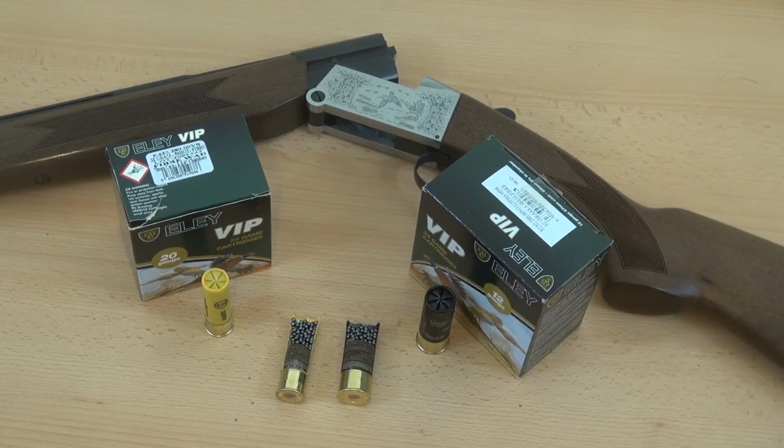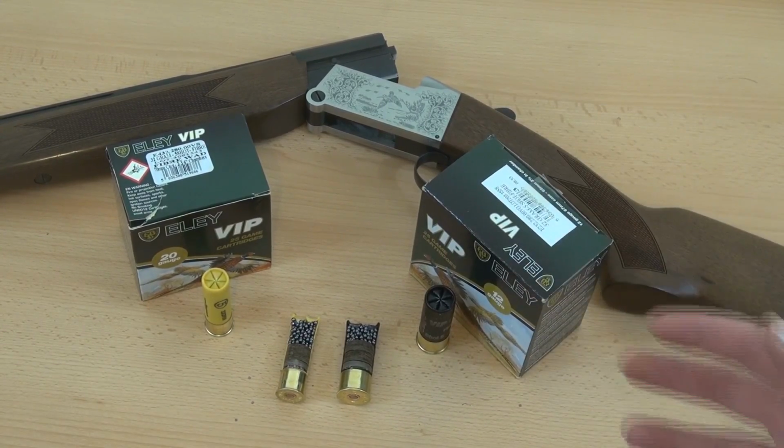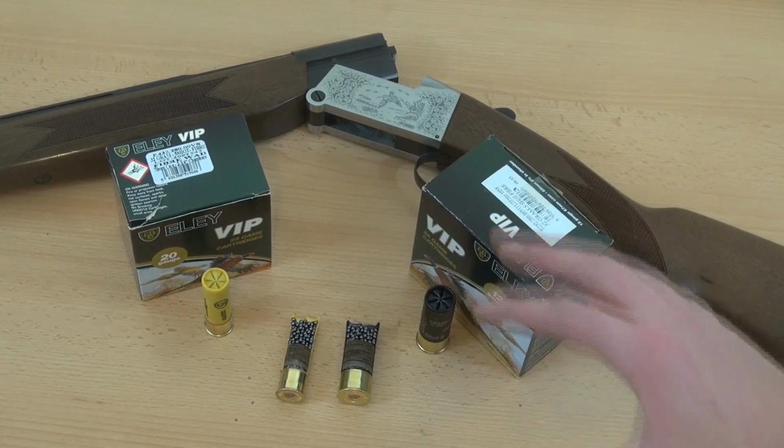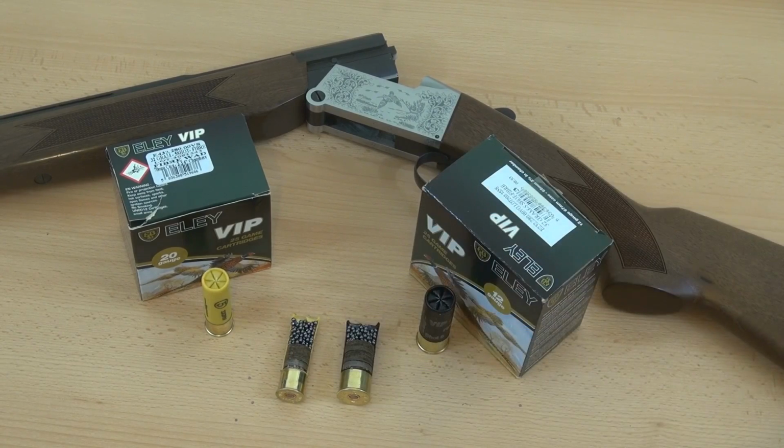I've got some patterning boards, I've got some Argos catalogues for a power test, and I've also got some smaller patterning boards for a range test. So let's get these out into the field and let's see how they get on.